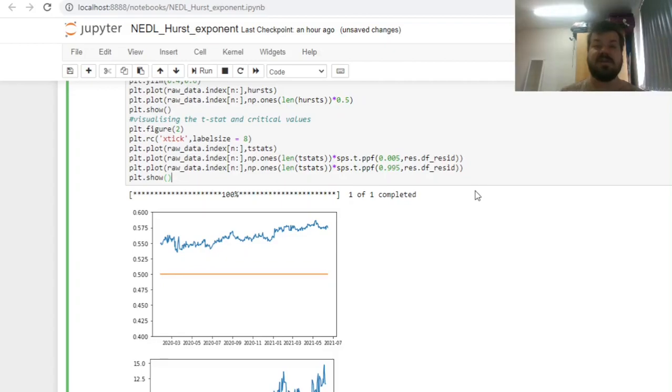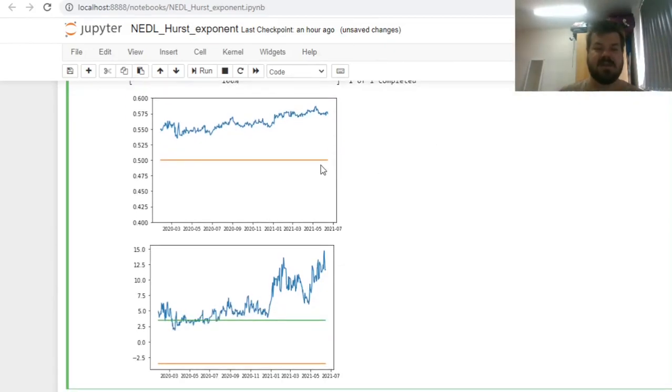And the code has just stopped the calculations, and we can see the dynamics of the Hurst exponent in blue compared to the null hypothesis value of 0.5 as a straight line here in orange, alongside various dates. And we can see that we start around February 2020, simply because we can only start with the 1024th observation, meaning that there is enough data for us to estimate the first rolling window.